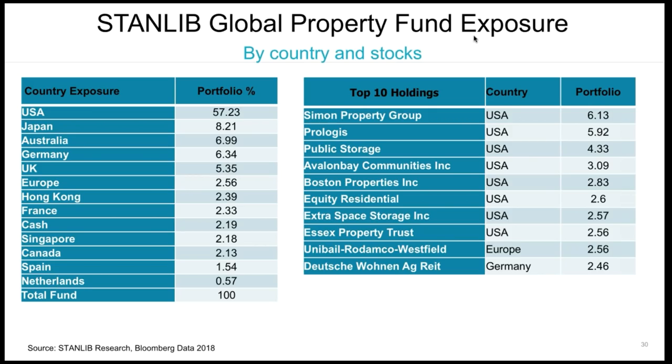And we like Germany. Germany has done very well in our portfolios, and the economy is operating at full employment. In fact, Germany is big in our portfolios. As you can see, 7%, all German residential. And Germany is doing so well that they actually run out of people to employ. So when they send out CVs, only half of the people turn up for interviews.